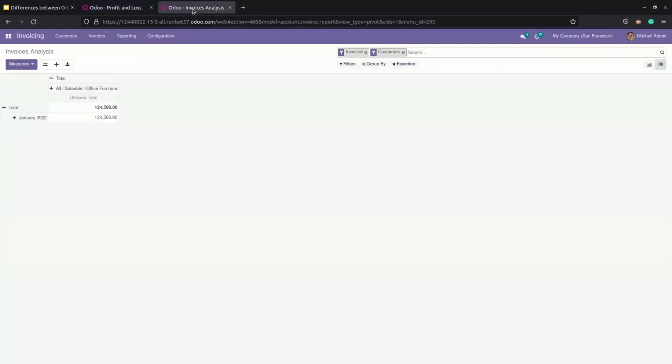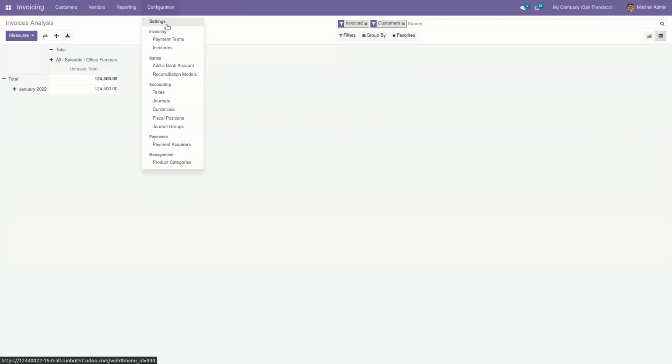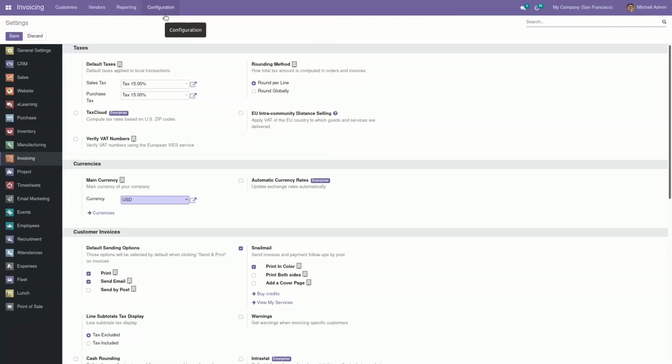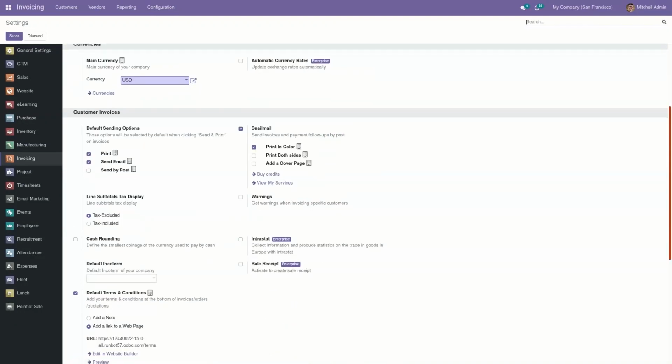Similarly, if you check the configurations of the Community Edition, here itself you can see you will not have an option like automatic currency rates. These functionalities are not there in the Community Edition. Similarly, the Intrastat option and sales receipt.